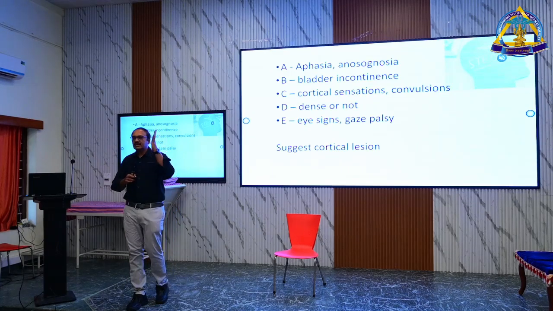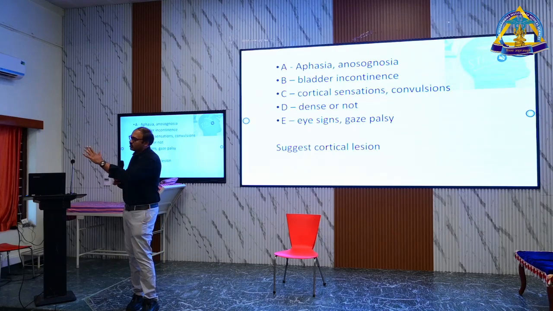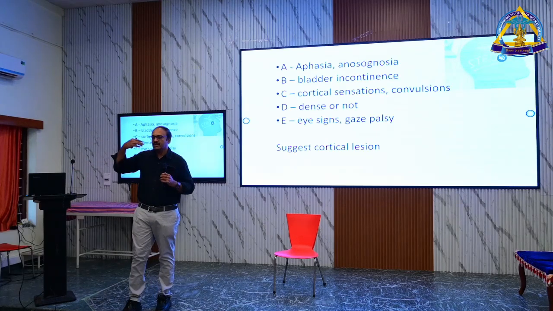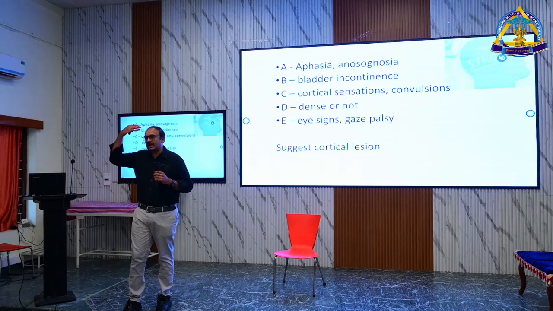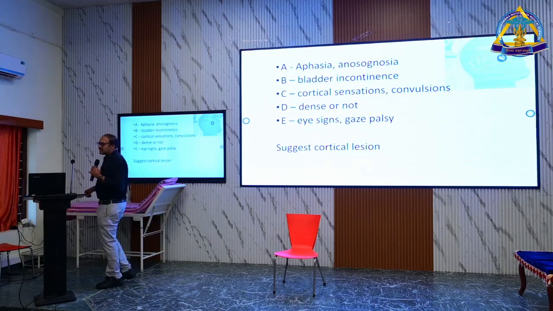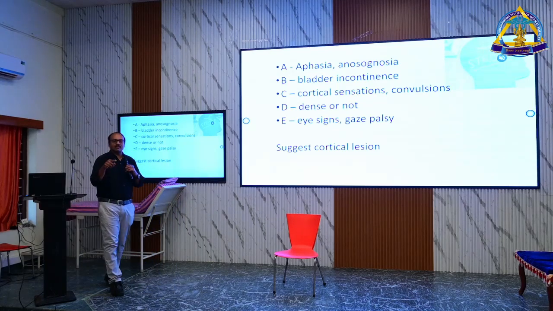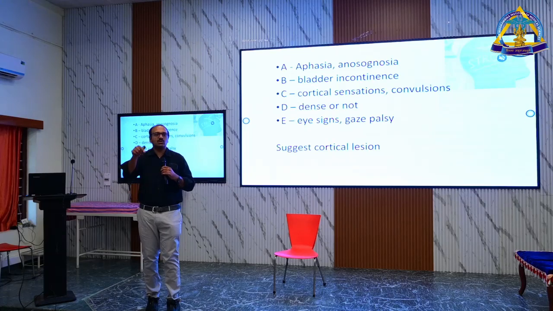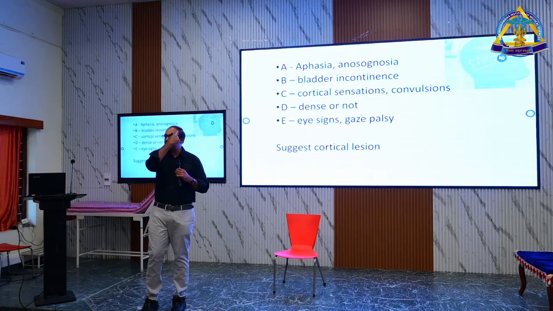In gaze palsy, there is an area 8 lesion in the frontal lobe that causes gaze to the opposite side. So when there is a left area 8 lesion, you get a right gaze palsy. So hemiplegia also, everything happens on the right. When there is a left frontal lobe lesion, you can get right hemiplegia, right UMN facial palsy, right gaze palsy. Everything happens on the right when there is a left brain lesion. And can you get gaze palsy in any other brain lesion? There are 2 gaze centers in the brain. There is the PPRF. What is PPRF? Paramedian pontine reticular formation. What is the difference between PPRF gaze palsy and frontal lobe gaze palsy? Left PPRF controls the left side, while the left brain controls the right.